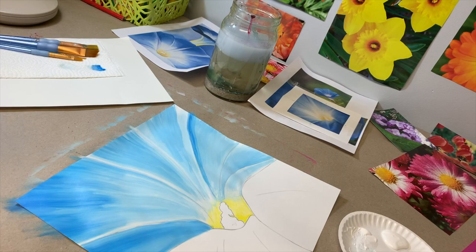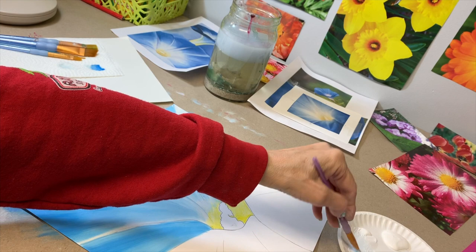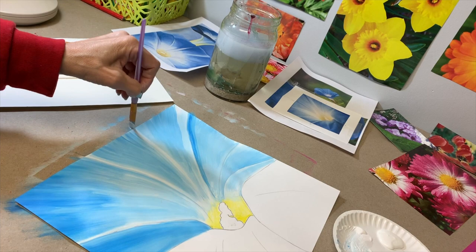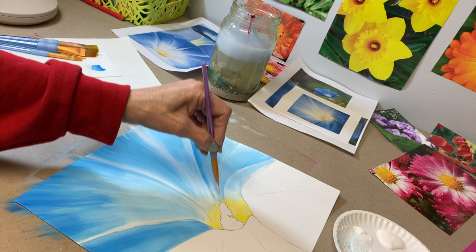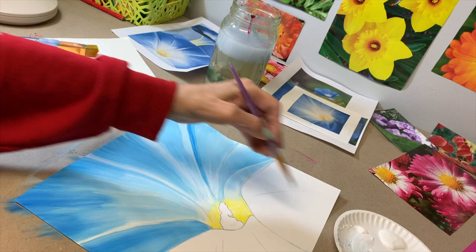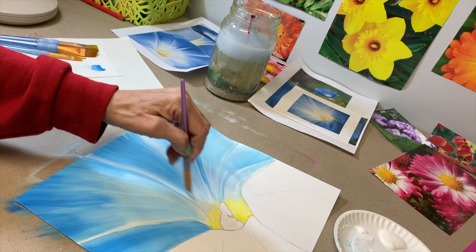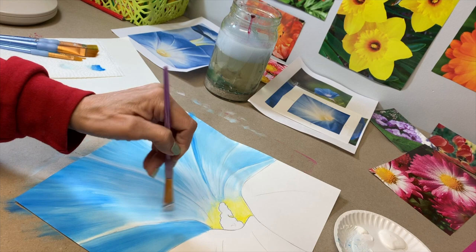Like a chisel, whether it's a flat or an angled brush, and I'm loading up into the white and kind of pressing out the paint, and then I'm drawing some of these white lines back in where I had put the crayon, and I want to pull out some white from the center. And if I keep flattening the bristles, I can paint lines with this angle brush or a flat brush. And these contour lines coming out from the center with a lighter white or even the light blue color. This wax resist mark worked really well.